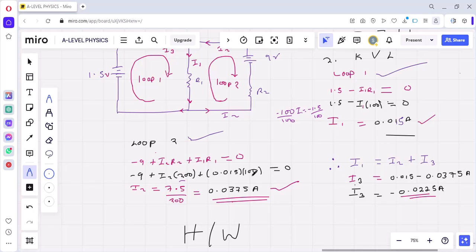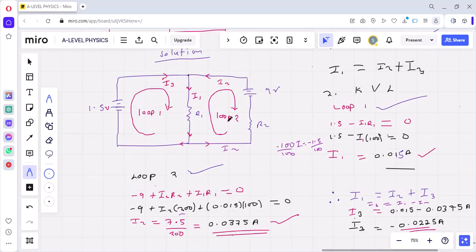I solve for I3. I've calculated I2 and I1. So in this formula, I make I3 the subject by taking I2 to the other side. So I3 is equal to I1 minus I2. Then I substitute. After that, this is the value that I'm getting, which is negative 0.0225 amps as the value for I3, and it is negative, which simply means the direction of the current which I chose for this one is opposite. The original direction should be the other way, and there will still be one current entering and two leaving.